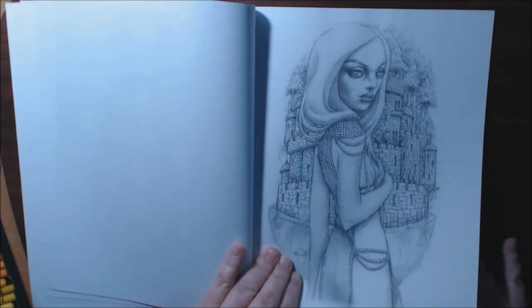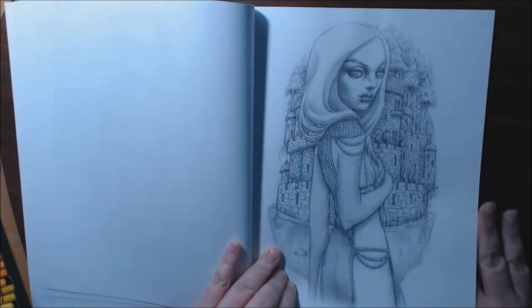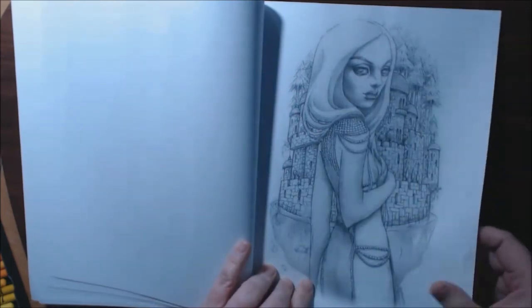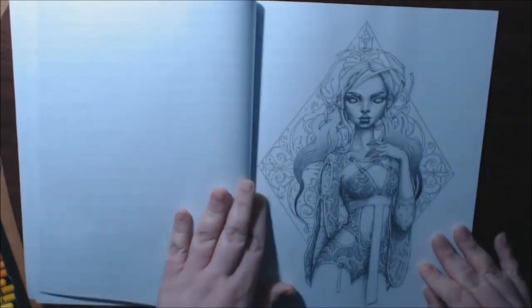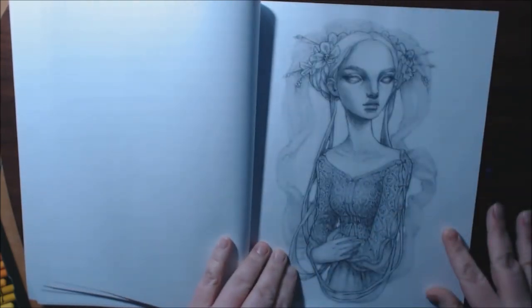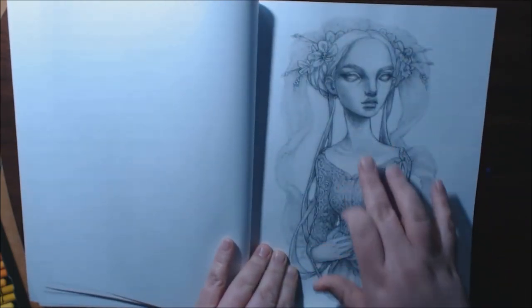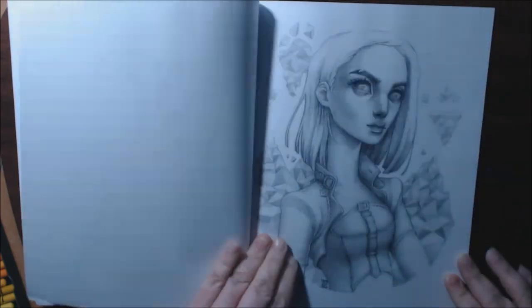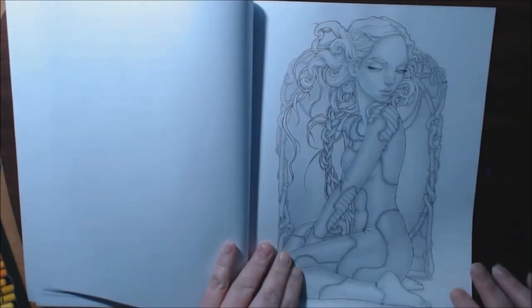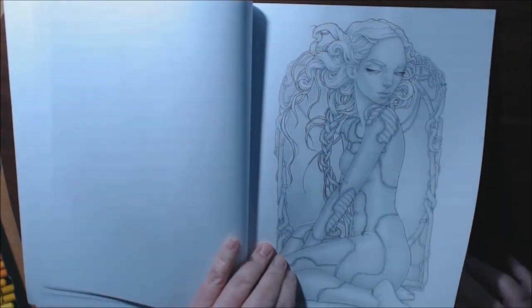You definitely have to protect your work if you do any type of markers or watercolor. It's definitely going to buckle because it is very, very thin. The eyes. Really, really pretty book.